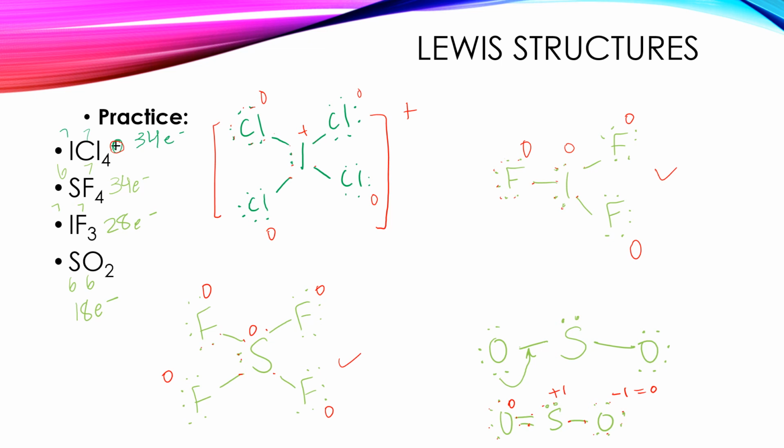What we can do, though, is there's no reason why we couldn't have moved the lone pair from the oxygen that's to the right of the sulfur. And so that tells me that there is a resonance structure. The other structure of this would be to do the double bond on the right-hand side. In reality, sulfur dioxide is a hybrid of these two. So it's a sulfur with 2 oxygens that has a bond between them that's in between a double and a single bond.